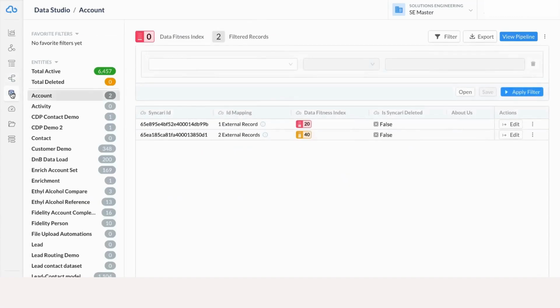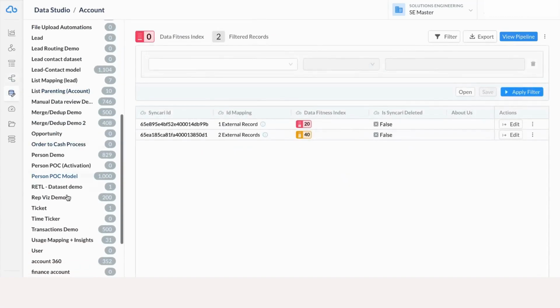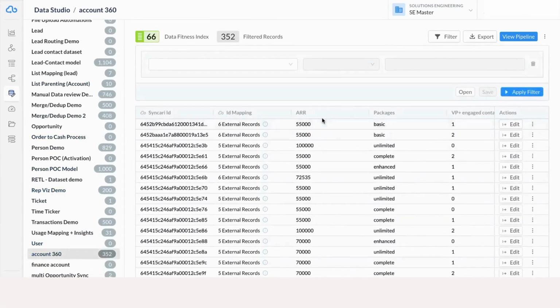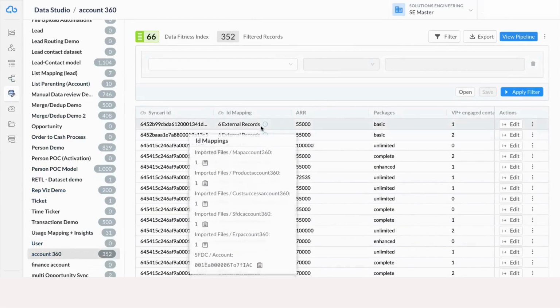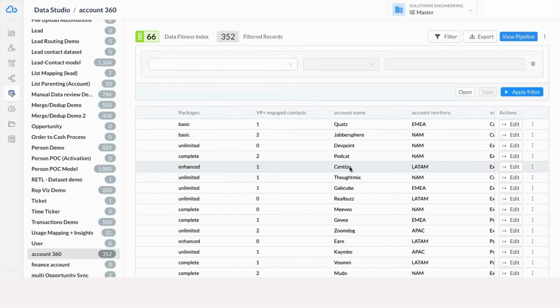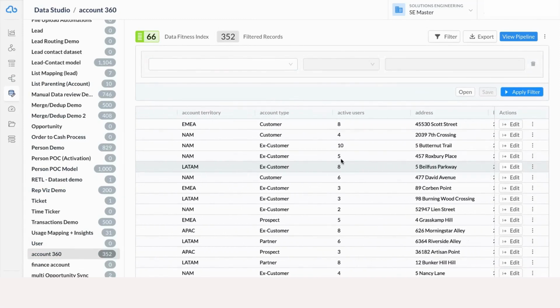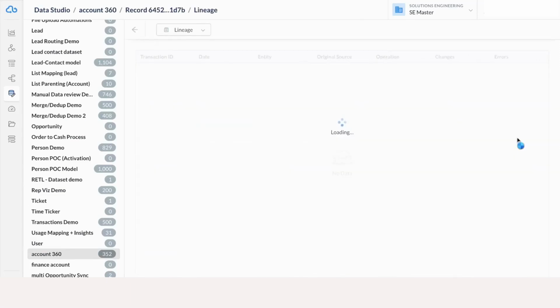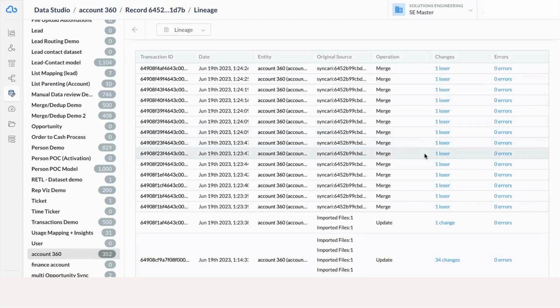Once you've set this piece up, what you're gonna get is access to the data inside Data Studio flowing through your Syncari pipelines. You can see the ID resolution on the data as it's flowing through your Syncari layer here, all the individual data points on your model that you've pressed in. You can also query, export, and edit this layer to make sure that your data is in tip-top healthy condition. Most importantly, you're also gonna have access to lineage, so you can see how this data has changed over time and start to build trust in the models that you're building on the Syncari domain.